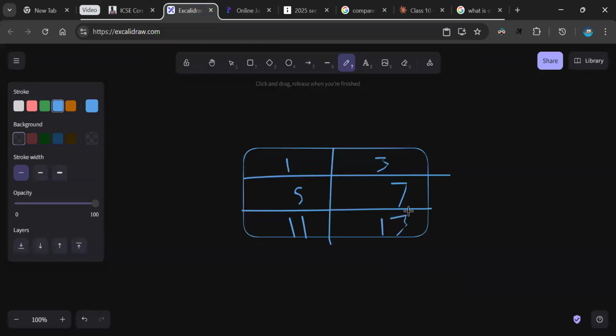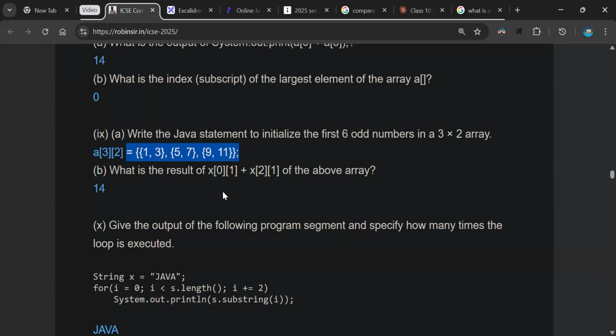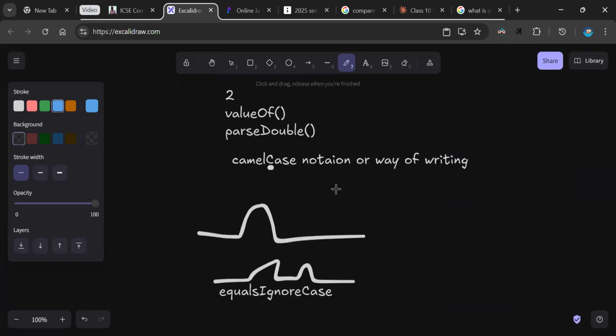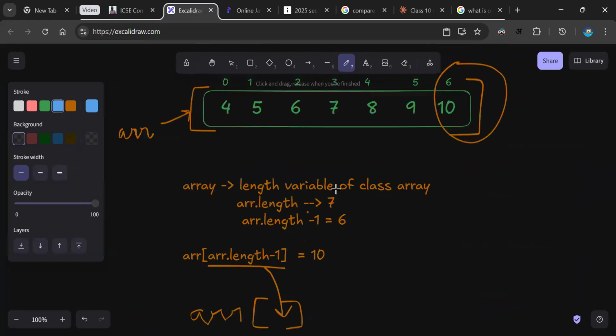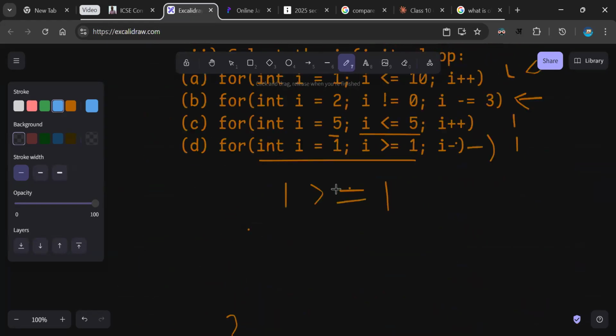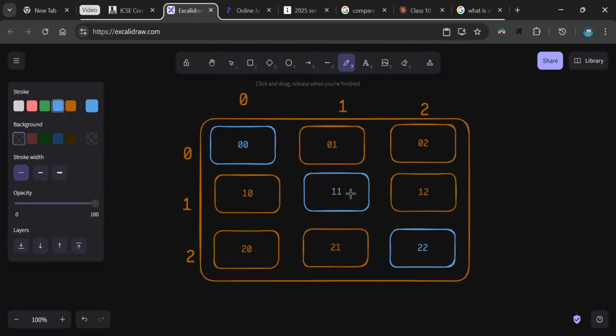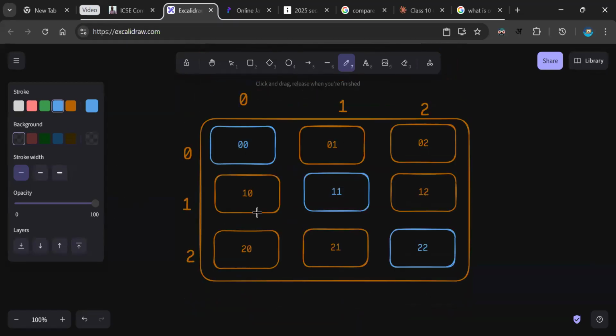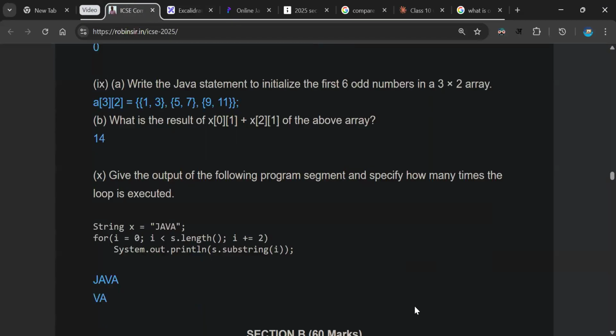I forgot 9. 9 and 11. Okay, so you just draw it like this, and with the help of the diagram I have drawn above, you can easily find the index. You can find it and draw it with this diagram.